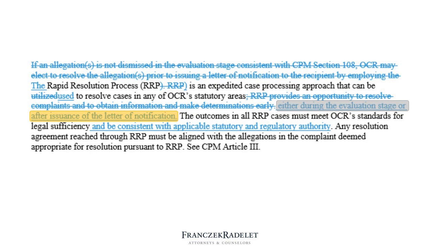So the key takeaways: if you currently have an OCR complaint that is open and in investigation, but it might be possible to resolve it through RRP, you should approach your OCR attorney to discuss RRP as an option. You should look at the three options that we highlighted before, although really two of them are what are available to you. And if you have a choice, you want to go with the 110A dismissal. You want to rectify the situation and get the case dismissed.